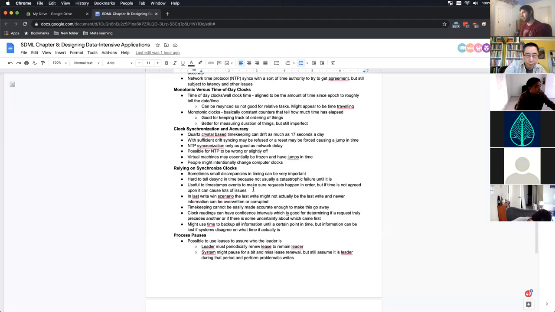And then it's even possible for people to intentionally change things. So for any of you who have played Animal Crossing or various different mobile games that might have some form of a timer in it, you might intentionally change the clock and do some time traveling in order to unlock certain things in a game that require actual in-game time to pass. And so if you have an application where you think maybe my user is going to intentionally change something, you might have to build something in to plan for that.